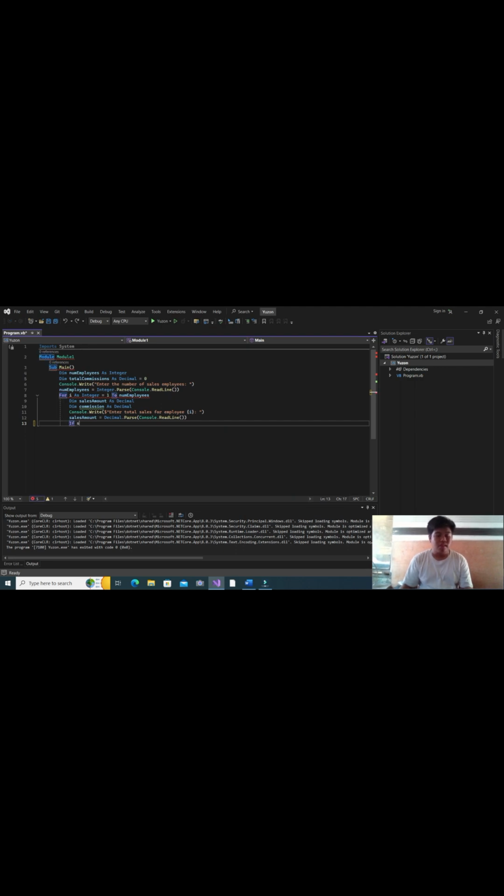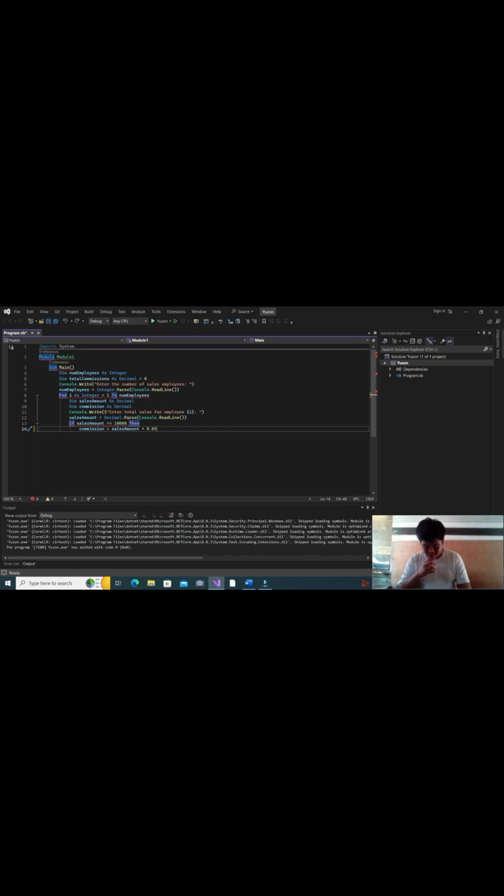So we have now our If statement. If salesAmount is less than or equal to 10,000, then it will do the condition: commission is equal to salesAmount multiplied by 0.05.